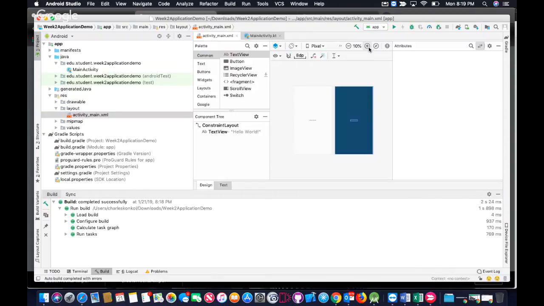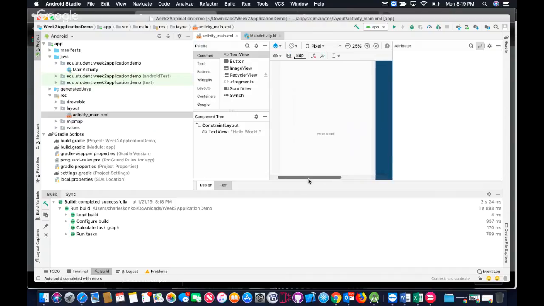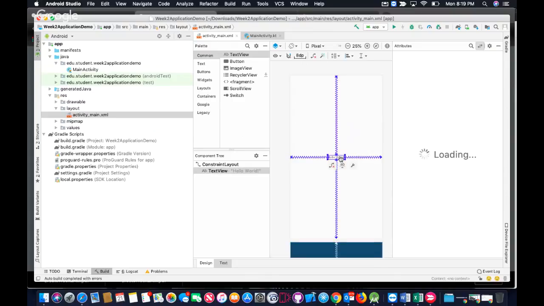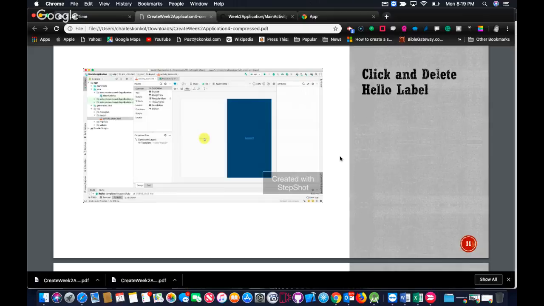And I'm going to bring this up to 25%. There we go. And I'm going to bring the screen down a little bit lower here so I can see the whole view of the phone screen. Click on the hello label, get rid of that.